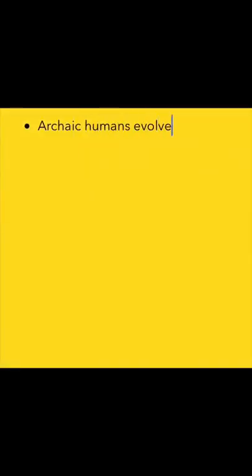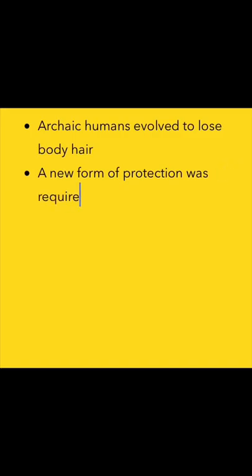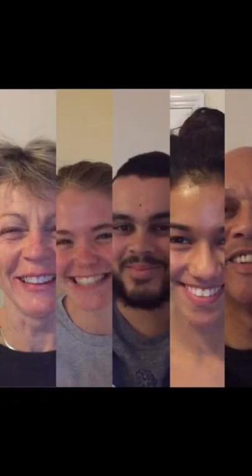So how have different people from across the globe developed varying skin colour? The development of melanin in the skin began over a million years ago, when archaic humans evolved to lose body hair and required a new form of protection from the sun. Humans that remained in hotter areas of the globe maintained their dark skin, such as Jean's ancestors from Africa and Nithya's ancestors from India. Others, whose ancestors migrated to colder climates such as Europe, were under less selective pressure to have a large amount of melanin in their skin, hence Jess and Lynn's lighter skin colour. It is important to note that most humans have a similar amount of melanocyte cells in their body, regardless of skin colour — it is the activity of the cells which results in the differences.